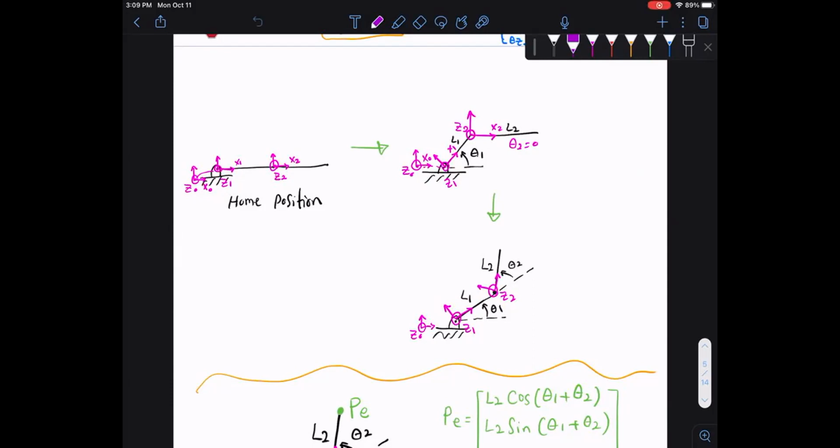So let's move the first joint theta 1 degrees. We are not moving the second joint yet, so the link connected to the second joint is not moving. When I move the first joint theta 1, L1 is moving. So the base of this frame, frame 2, is at the end of L1, right? When I move theta 1, this whole thing rotates theta 1 degrees. The position in the base frame is going to be L1 cosine of theta 1 for X and L1 sine of theta 1 for Y, and Z is 0.